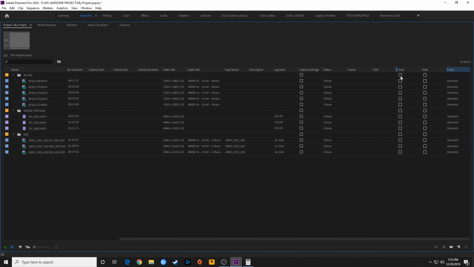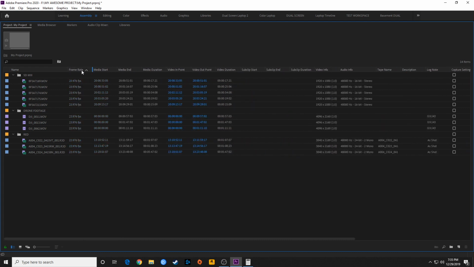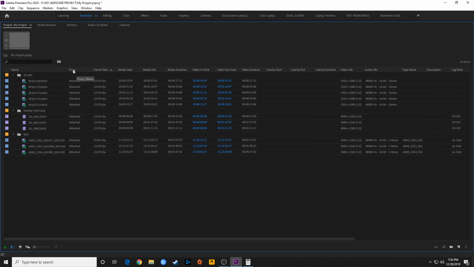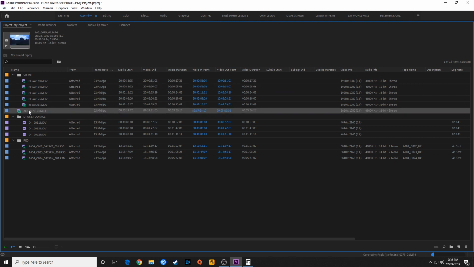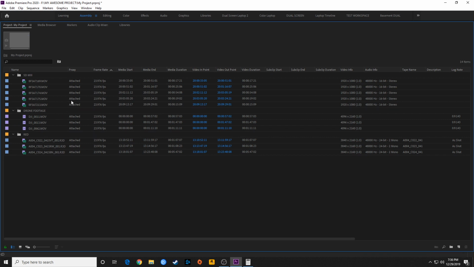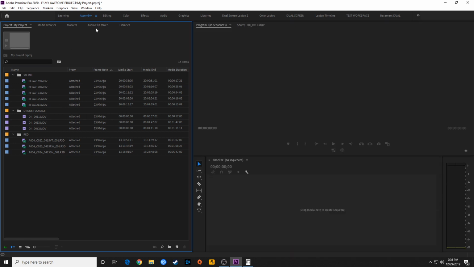But I can actually grab that and drag it over here, get it closer. Let's just bump it all the way over here to the beginning. And now it's the first tab there, and I can see nice and conveniently that all this footage has a proxy attached. It has been done. And I just imported this file here. If it doesn't have a proxy attached to it, it just has nothing there. So I'm going to undo that, get rid of that, and all these things now have proxy files attached to them.